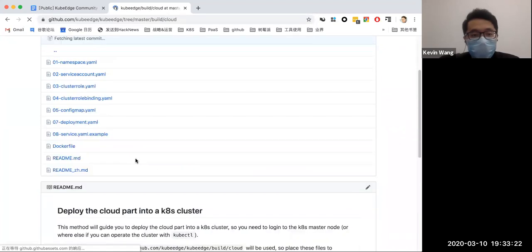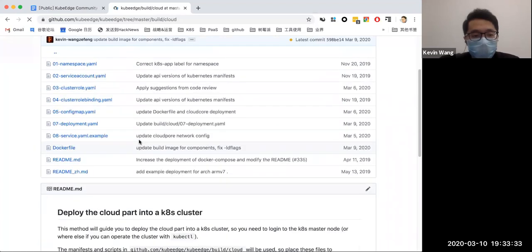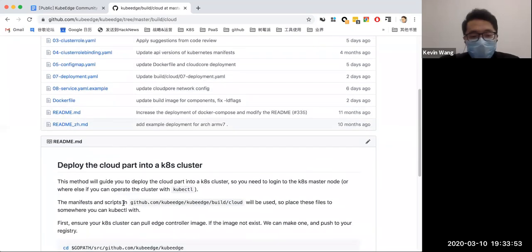All right. So currently the YAMLs for the cloud side installation are under build/cloud. I think the files updated this time are the deployment, config, and service. The service is just an example here. It really depends on how you want to expose the Cloud Hub.